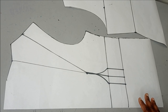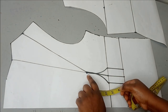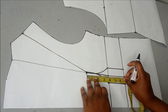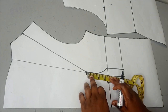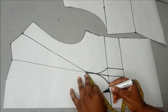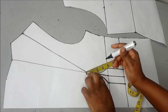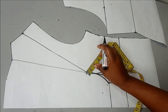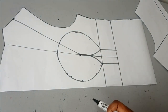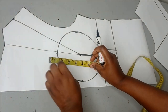So now we're going to start by measuring the difference that we have between our nipple point and our underbust. Here I have around 3 and a half inches. So I'm going to measure that all the way round and make that into a circle. This circle is just going to serve as a guide for me in drafting my neckline. So now I've connected the circle. The next thing is for me to draft my neckline.